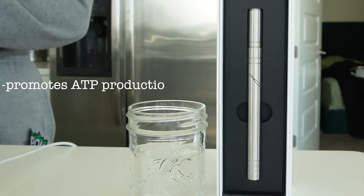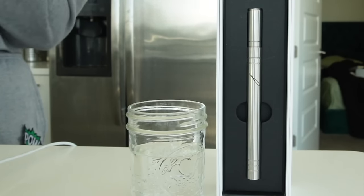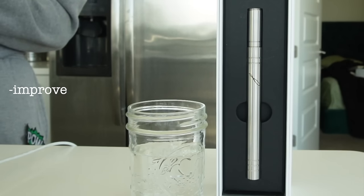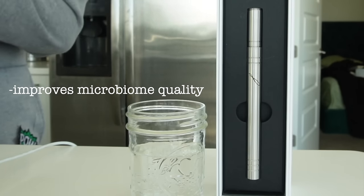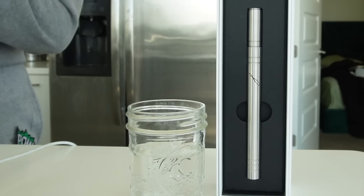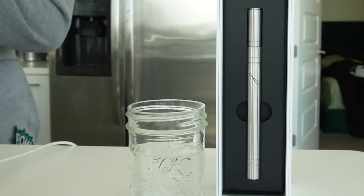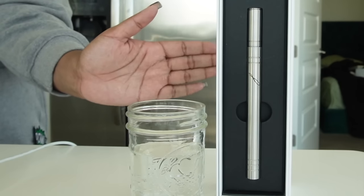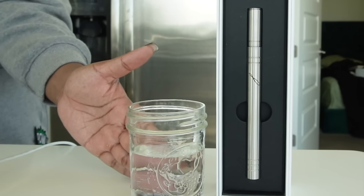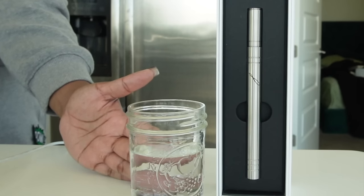ATP is the primary source of energy found in our body, so basically it's going to give you more energy. It also improves your microbiome quality, which is basically your gut health, so Analima water is actually good for your gut health — just like how we would take green juice and the powders and all of that, this would be a more natural way to approach gut health, being that it's literally just water that you're drinking.